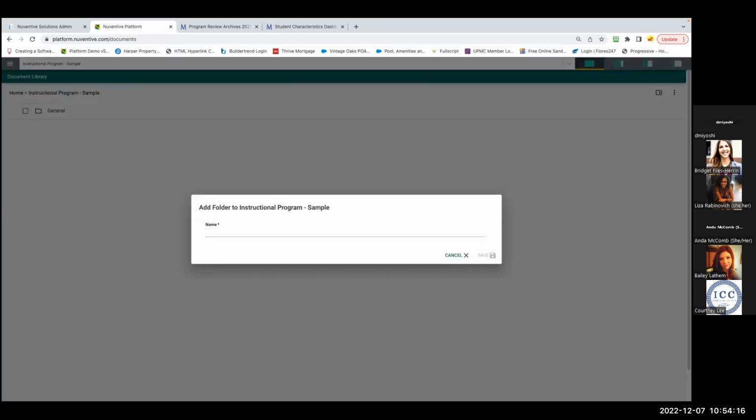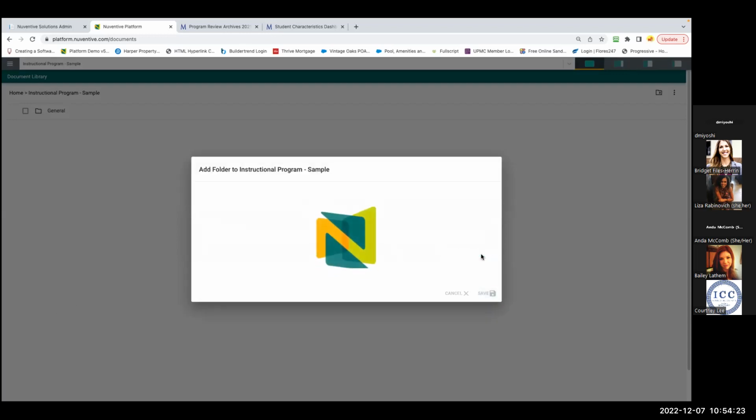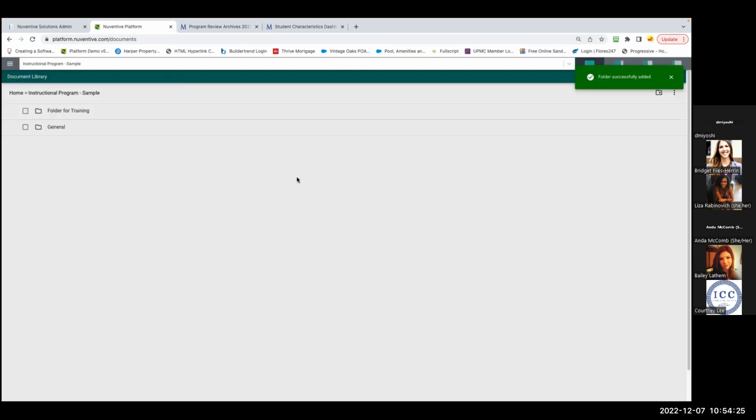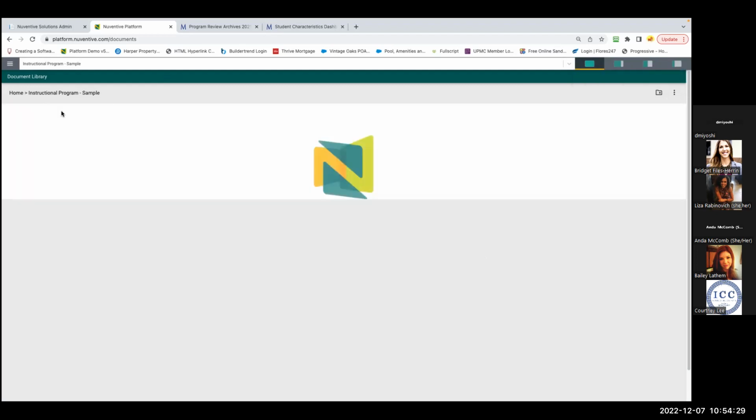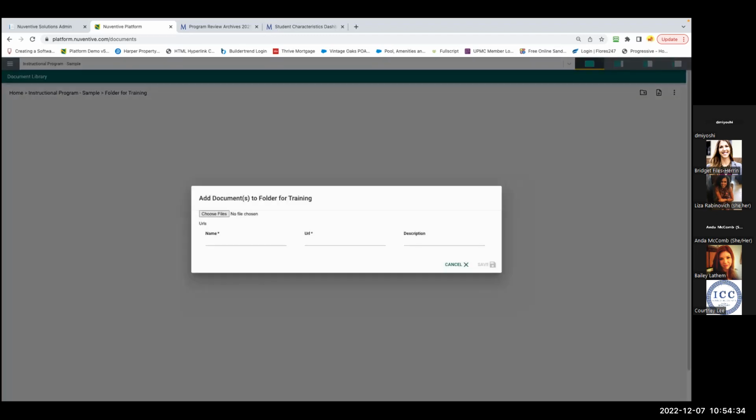So if I click on add folder, I'm going to call it folder for training. I'm going to click save. I can continue adding folders, but in this folder for training, if I click on it, notice my breadcrumb follows me. Then I can add a file.